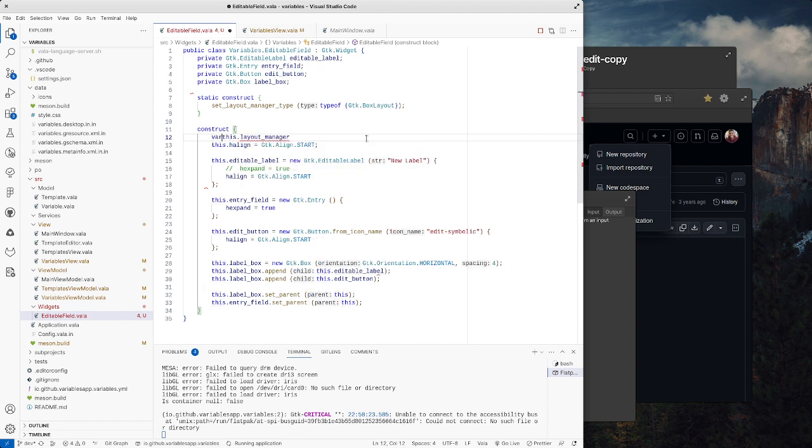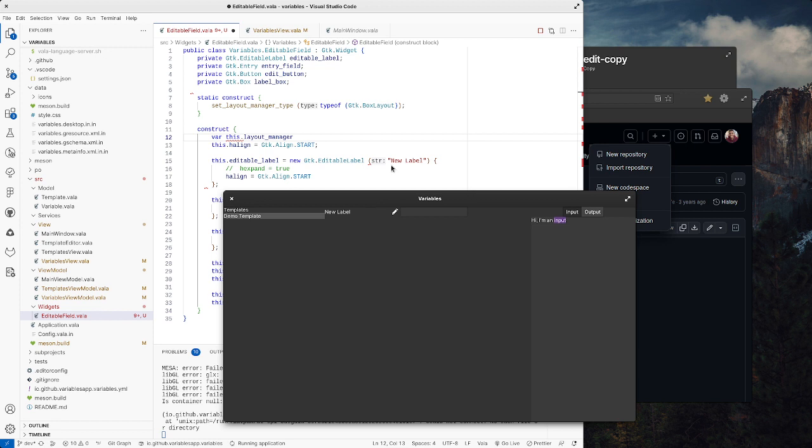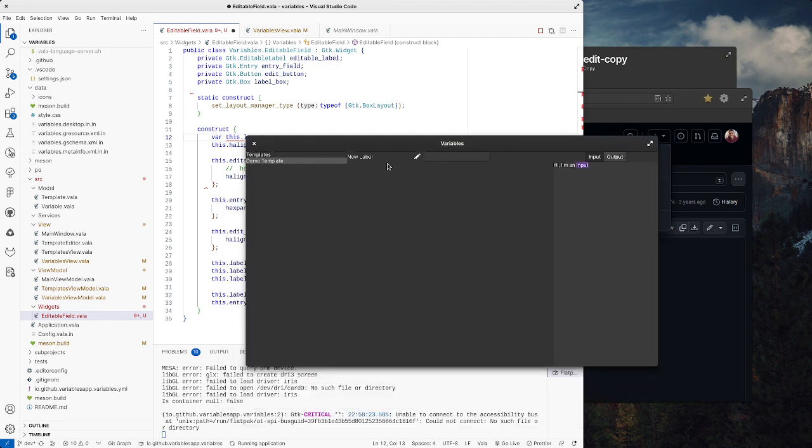What does that do? Well, the app does it. It manages templates and generates text from them. So you're able to have templates with variables. So something like, let's say, I am name, and then you can create a variable called name, set the value, and then you can generate the text, substituting the variables.